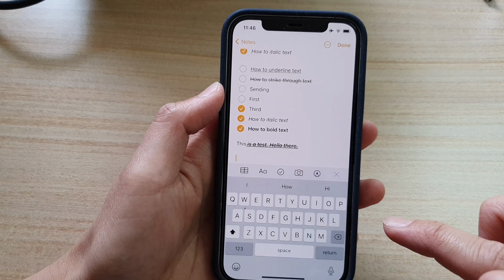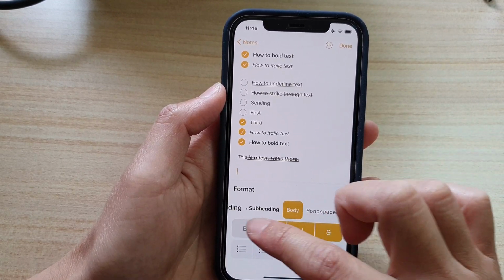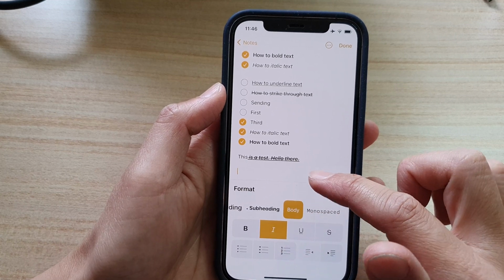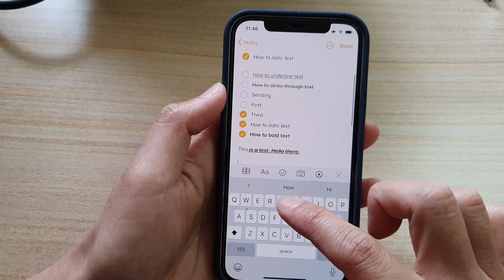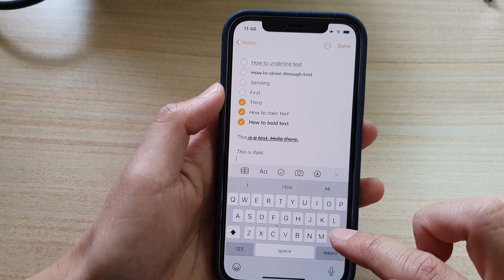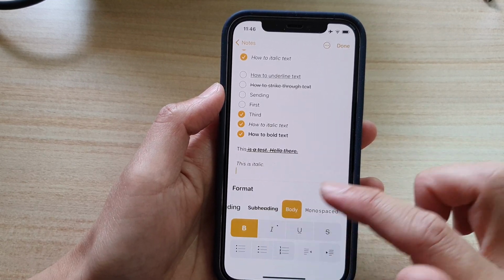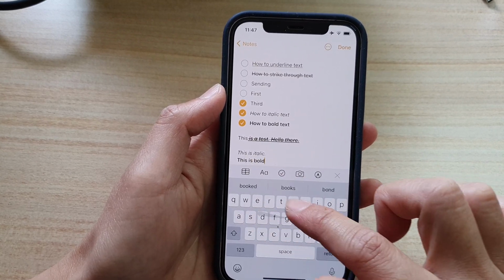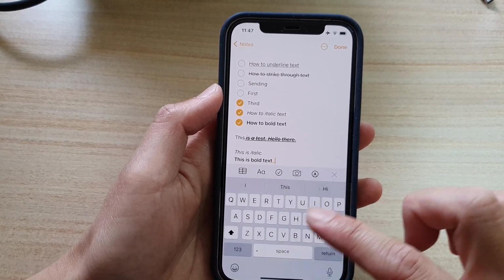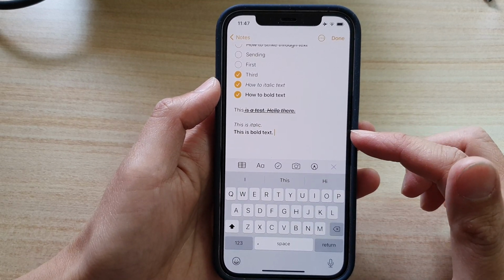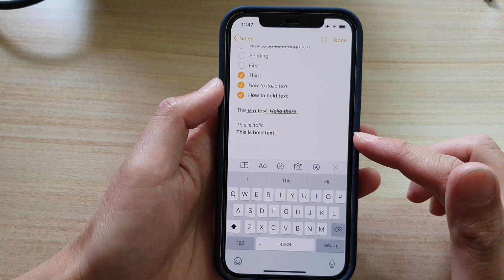And you can see that's how you can do it. So here I can switch it off. And let's say I just want to simply have my text in italic mode. And then I can switch it to bold. Bold text. And that's it. That's how you can format your text, or how you can write in that format.